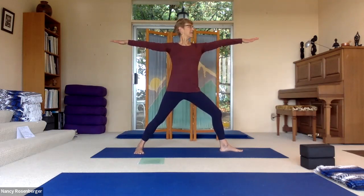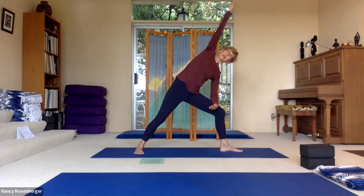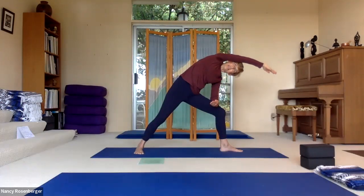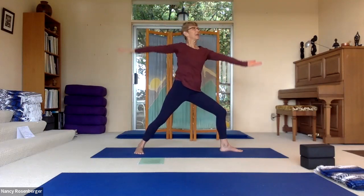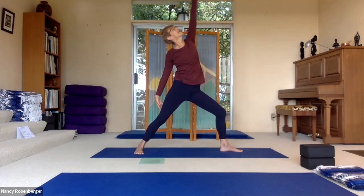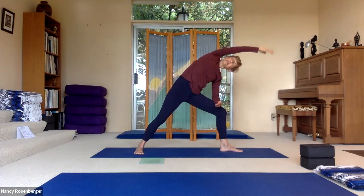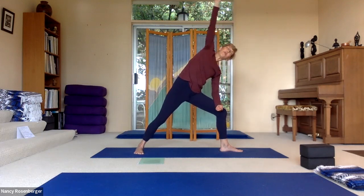Feel the grounding down of the feet, the spreading of the toes, opening up through chest, reaching out, intensity of gaze, reaching into the world. Coming forward into side angle, sweeping with the sun across the sky. Sweeping back and opening up to the sun. Two more times. Letting solar plexus and sun have a moving conversation.